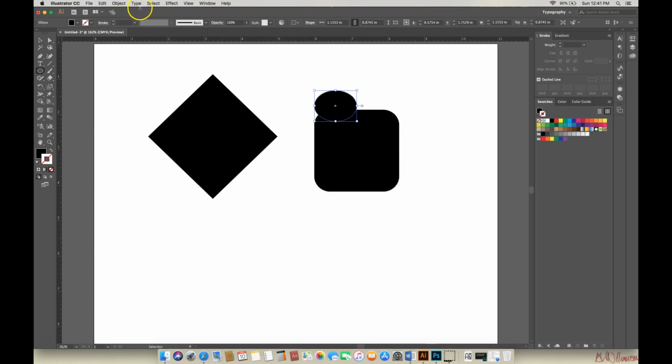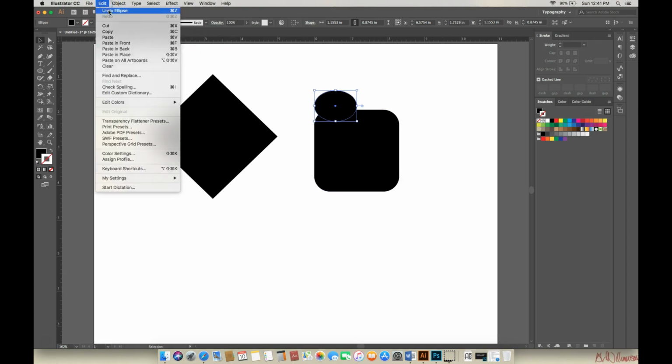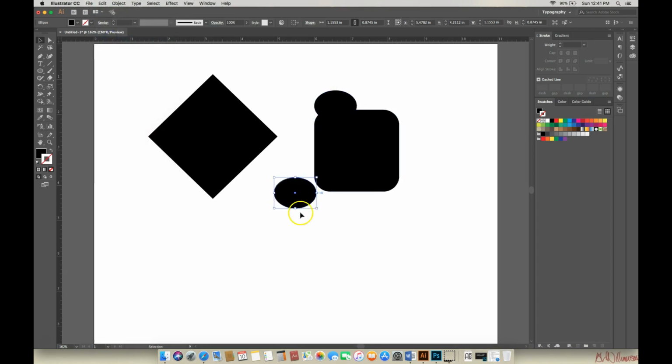Then hang on just a second. Just trying to get a hold of that. I'm going to copy that, and I'm going to paste it. Just duplicated it.